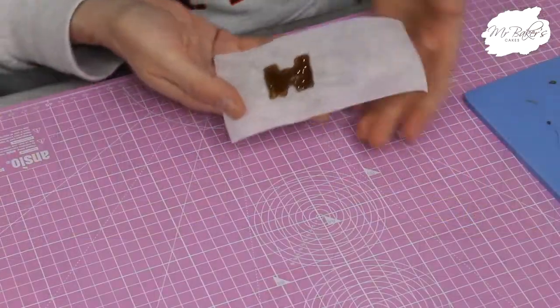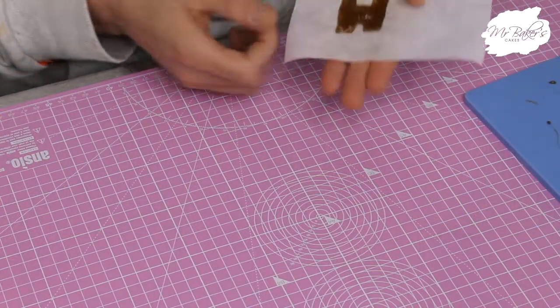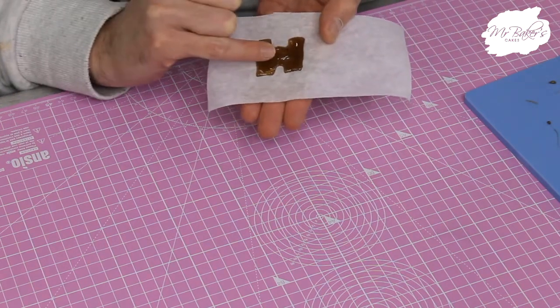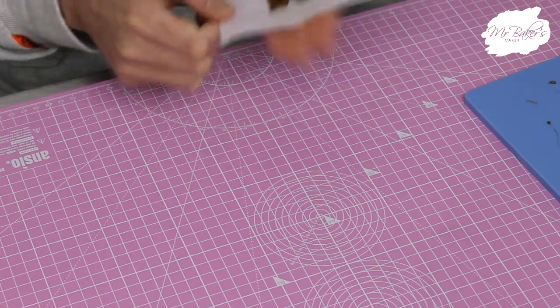However, the problem with isomalt, of course, is it absorbs moisture from the environment. So if you were to do some delicate string work on a cake, it's going to suck in that moisture from the environment and then collapse, essentially. But yeah, so there is my W. I think you would struggle to know that that was a W. And again, there are seams between the first lot of isomalt and the second lot. And I'm still missing bits as well. So, yeah. Okay then. I mean, I think I could possibly keep trying to use this over and over again for forever. And possibly we would see some improvement.